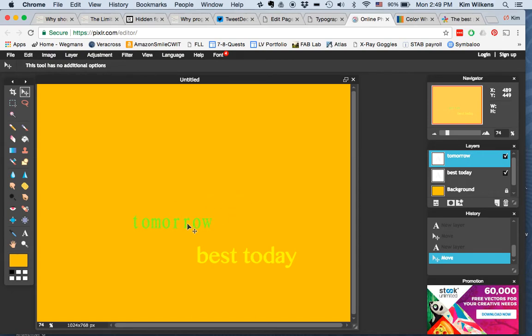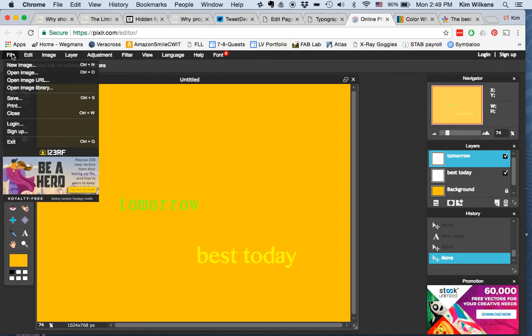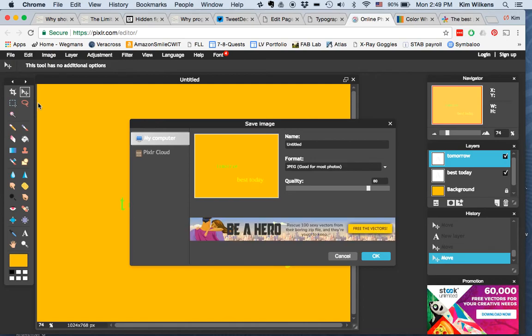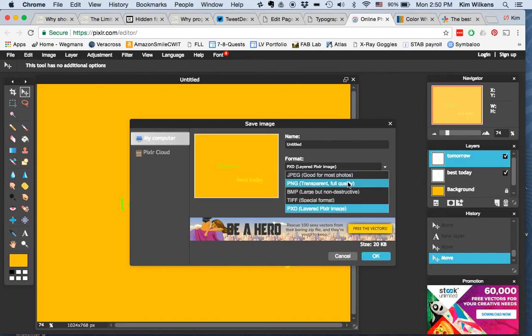When you are done for the day, this is a 2-day project, so you don't need to finish it up the first day. But when you're done during this class, what you want to do is File, Save, and you want to save it as a PXD, not a PNG at this point. That will save the layers. If you don't do that, it's going to take all these layers and mush them down, and then you won't be able to move them around. Once you're ready to save it final, for the very final time, then you'll save it as a PNG.